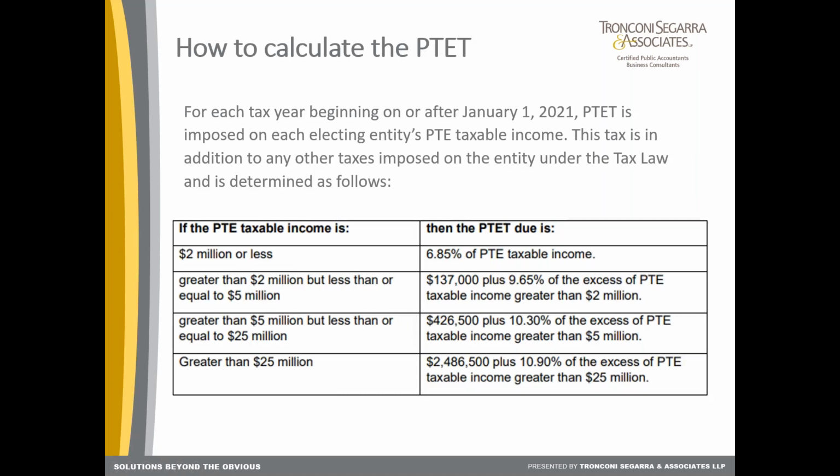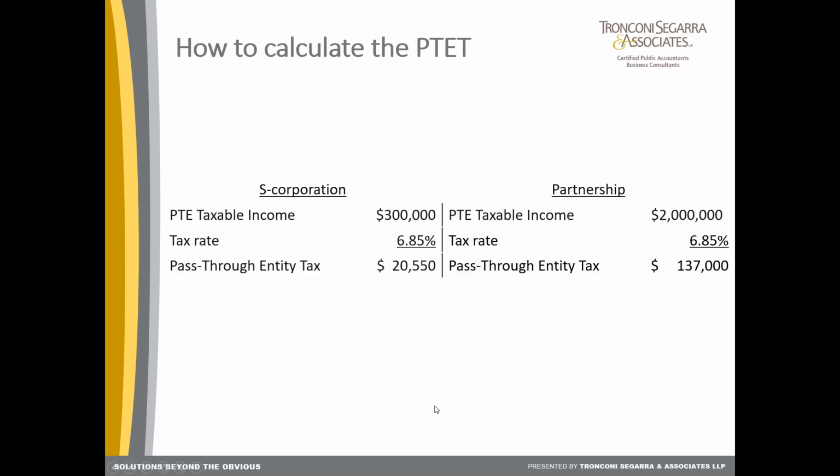For PTE income, you multiply by the graduated tax rate per this chart. And so as you will see, for the lowest bracket the rate is 6.85%, and then if you're between like 2 million and less than 5, your taxable income is 137,000, at 9.65%. The PTE income is 2 million, and it goes up from there. So in this slide, we are assuming there is no special payment, and that they both basically have the same tax rate. So for both of them, and I know we have them separated, but it really is the same. It's just the 300,000 times the 6.85% tax rate, and then so that is 20,550. And you can see as you go up to 2 million with the rate, then you now have a tax of 137,000.